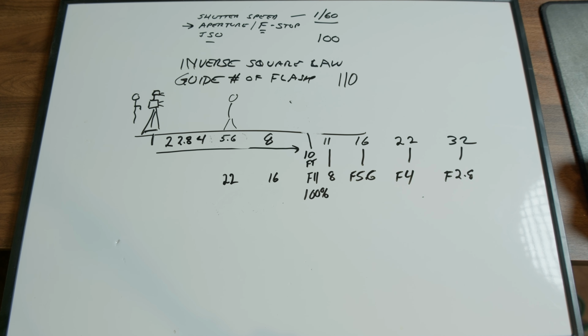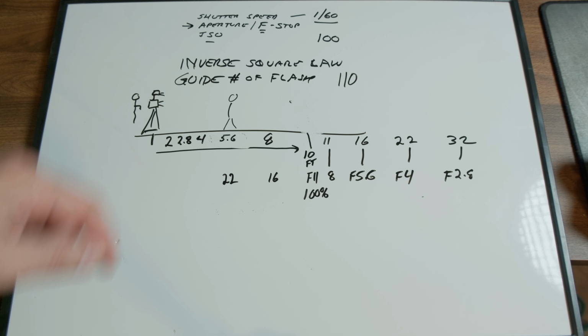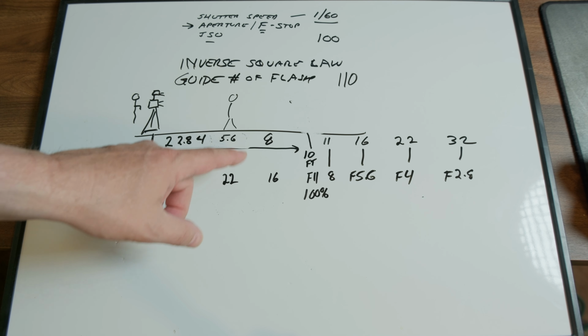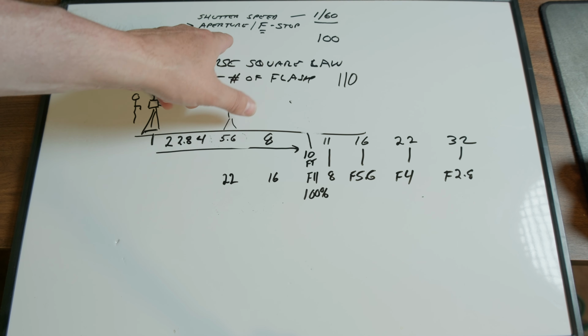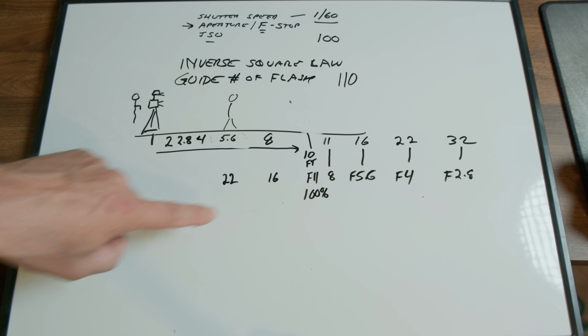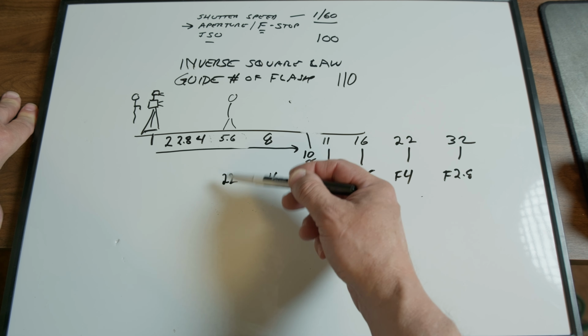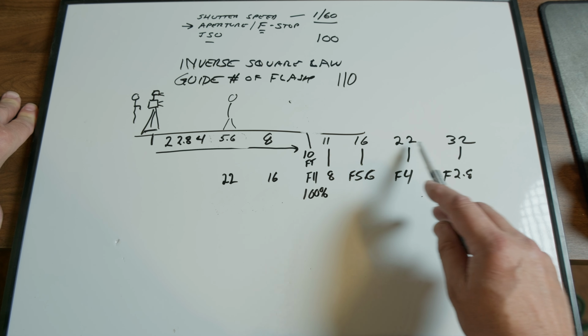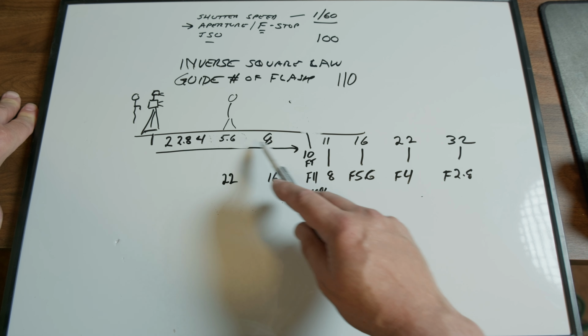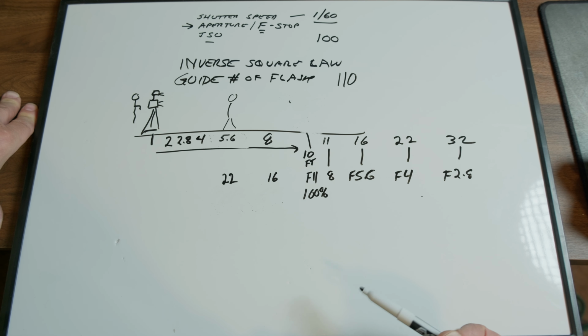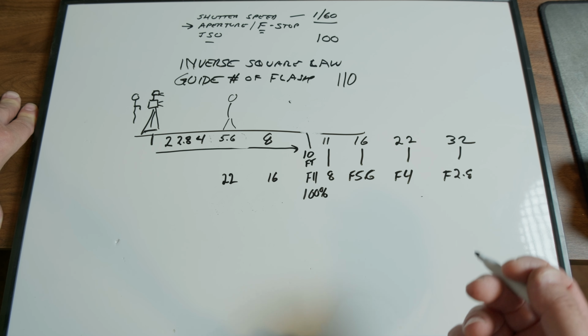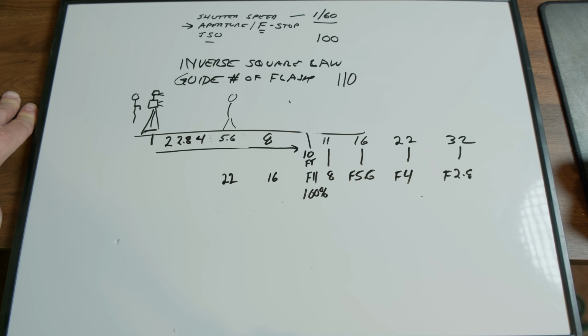If that doesn't make sense, rewind the video, and when that makes sense, you understand how a flash works and how the inverse square law works, and why they call an aperture an f-stop. Okay, the only weird thing about it is when you're going this way, the numbers go up, but the scale is very useful for understanding your distances with your flash. And before flash, it was flash bulbs back in the 1950s. If you don't know what those are, look them up. And they didn't have variable power. They were one kind of power, and that was it.